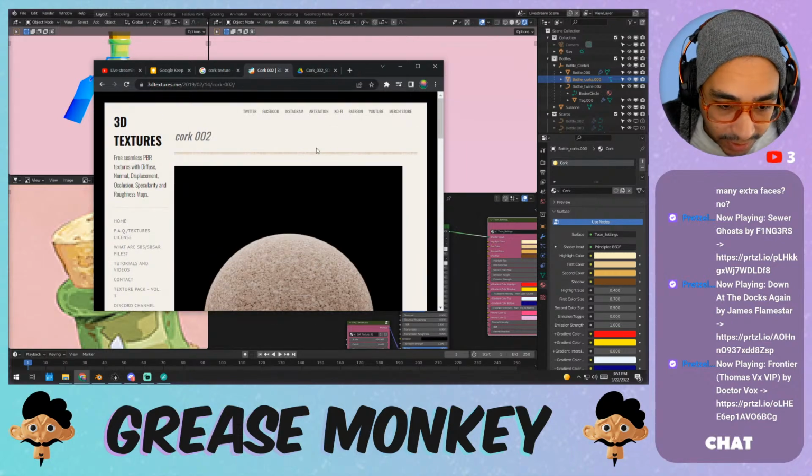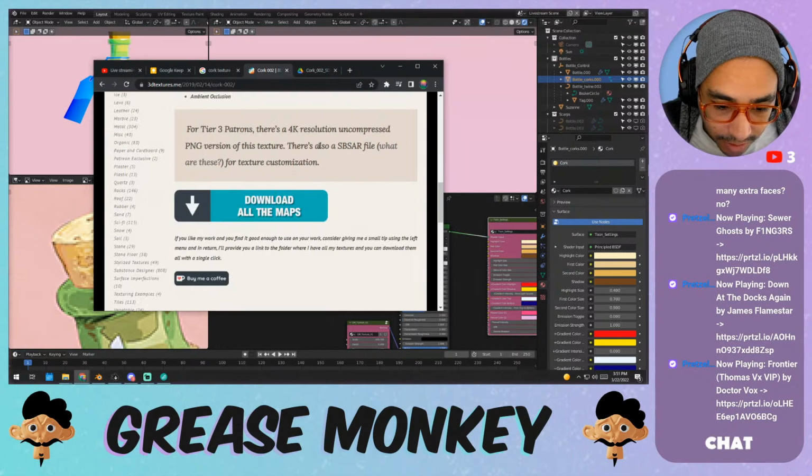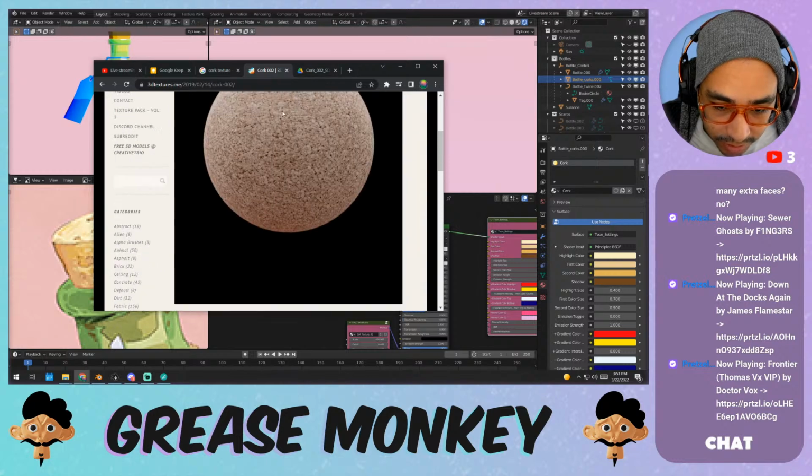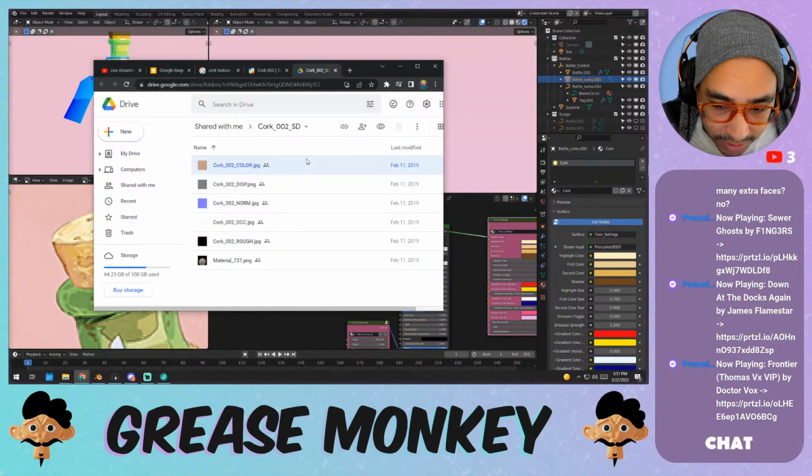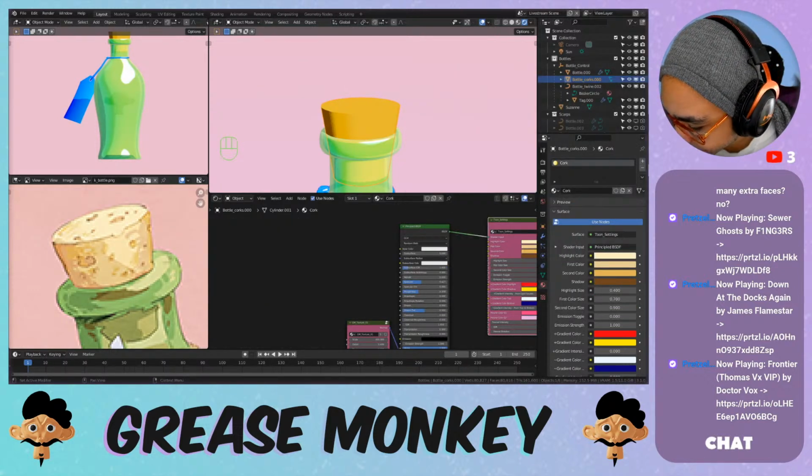It looks like 3dtextures.me. I'm just downloading this cork texture and it brought me onto this page, and I will download it and see if it works. I'm only downloading the color.